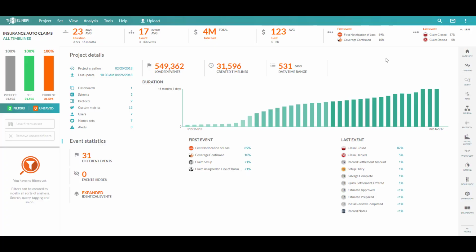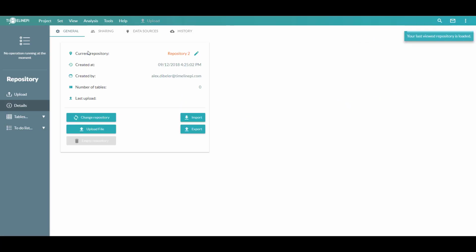You can access the ETL in the cloud or repository feature one of two ways, either on the right hand side in your module list under the ETL icon or in the file menu under View, Repository. Now, once you're in the repository feature, there's a number of things we can do here, whether we're uploading a file, looking at the details of my existing repository, existing tables, or to-do lists, which you'll see as we build these out.